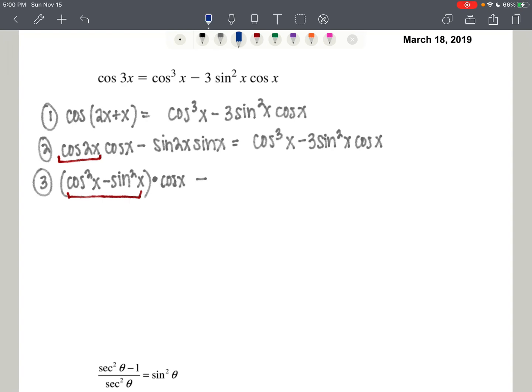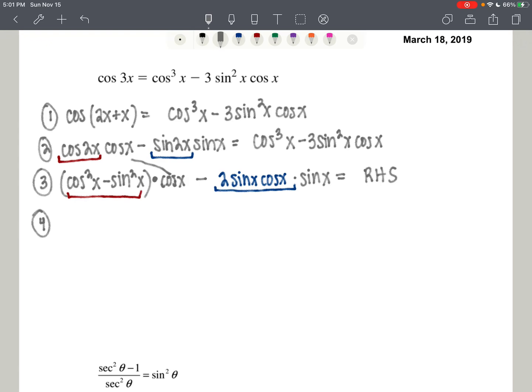Minus, we're going to get rid of the sine of 2x. The sine of 2x is 2 times the sine of x, cosine of x, times the sine of x, and that's going to equal the right-hand side of the equation. I'm going to put right-hand side because I am getting an idea of what it is that I need to get to. If I forget, I can always write down that right-hand side of the equation.